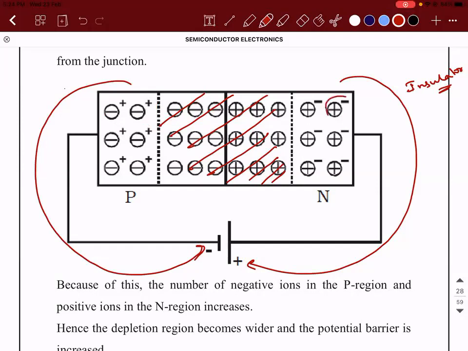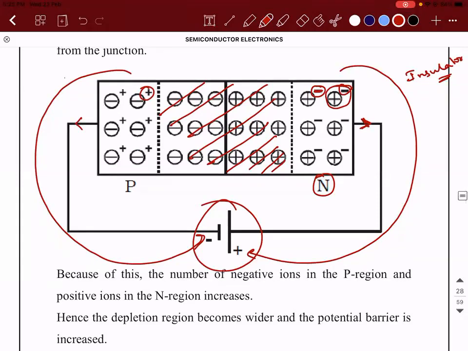Because you have electrons here, right? This is N-type. In N-type, what are the majority charge carriers? Electrons. These electrons, tell me what would be their direction of flow as soon as you connect this battery. Will they move to the right or will they move to the left? Right. They move to the right, no? When they move to the right, the amount of negative charge that is there will start getting diverted in the rightward direction. Then what will happen to the holes that are present here? They move to the left. Yes, they move to the left.